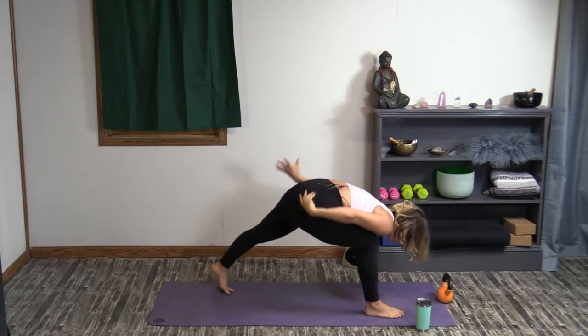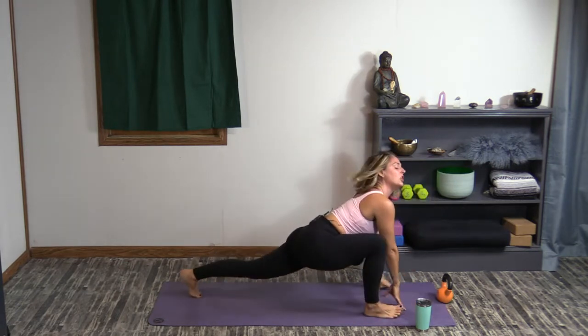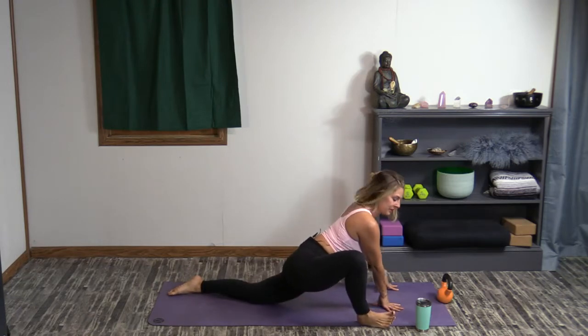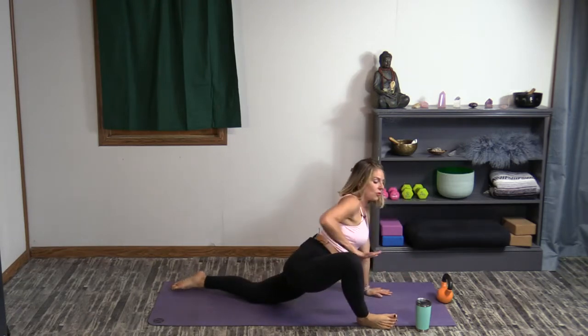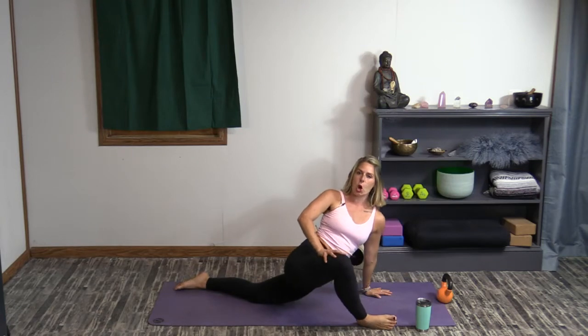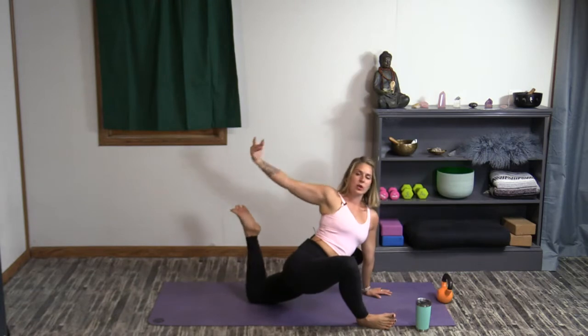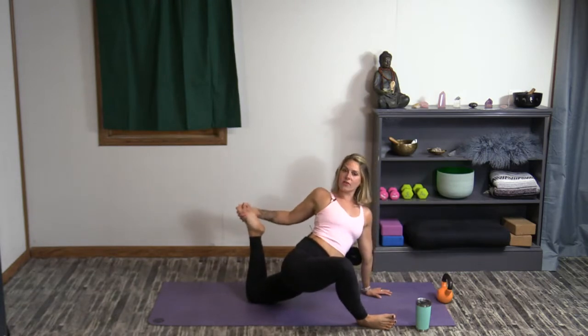Bring those palms down to your hips. Roll into the ball of the back foot. Drop your left knee down. Walk the toes over to the right. Plant the left palm down. The right hand comes to the thigh. Push it away from the body here. Take a moment. Feel this through your psoas. We did a lot of work in the glutes just now. So stretch through. If it feels okay to stretch through the quad, reach back for your toes.